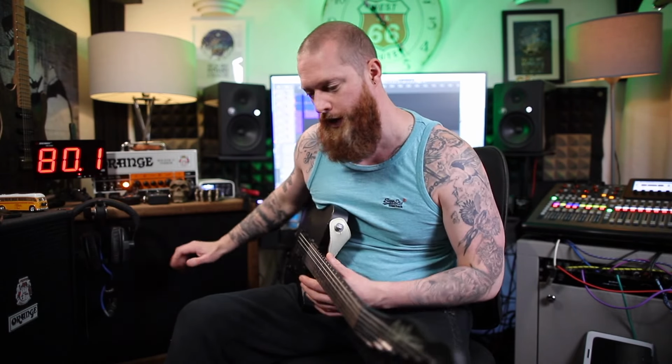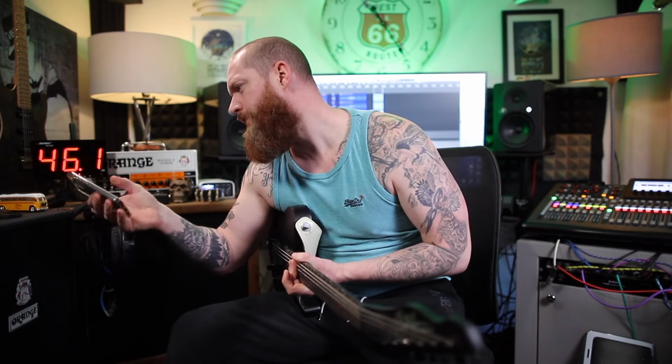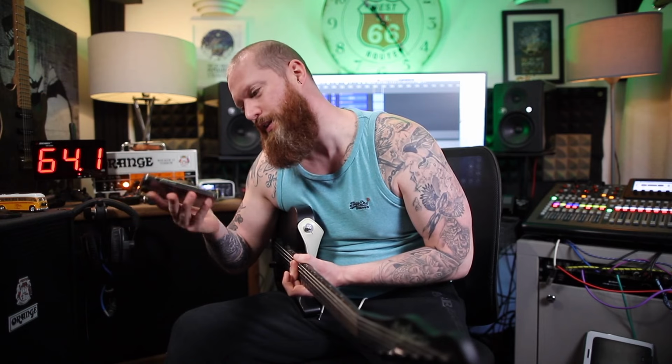So even though when playing it doesn't have the low end you get through an amp or through other digital things, it sounds good in a mix. So I would say it's not a problem, unless one of you's playing through this and one of you's playing through a Katana, which me and my mate Steve did, and I was like, wow, your guitar sounds so much bigger than mine. So that's the only time, if there's two guitarists and not both playing through one, it could be a problem. Anyway.